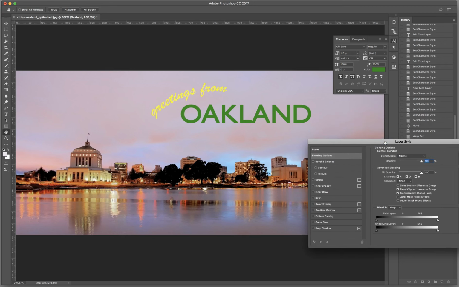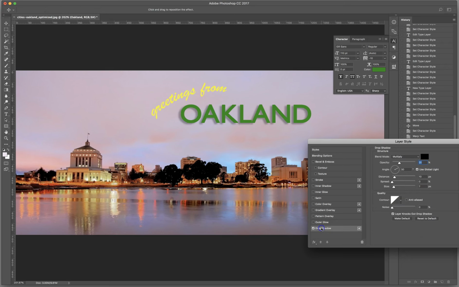We've looked at the shape tool before and the ability to apply layer styles to shapes. Well, these layer styles also work on text. So you can see if I click on drop shadow, immediately a drop shadow appears around my text, and I can make all sorts of wonderful adjustments to it in terms of the size and the distance, creating an effect that my text is floating off the page a little bit.